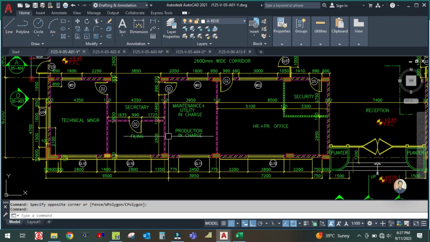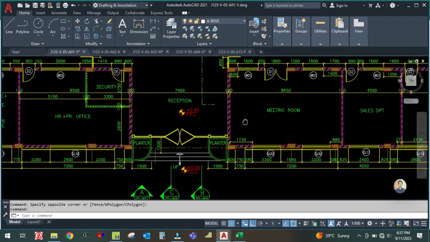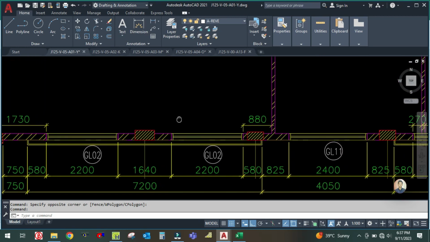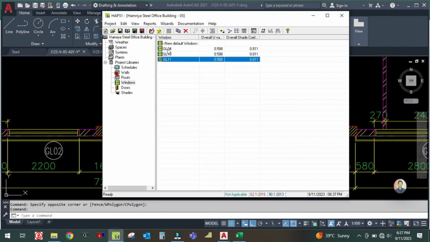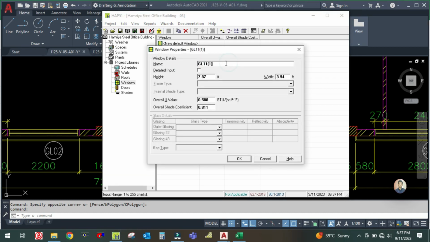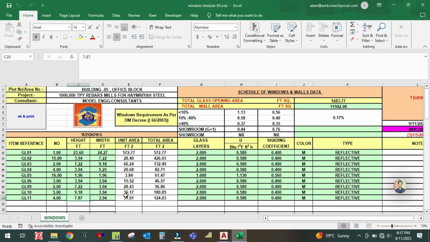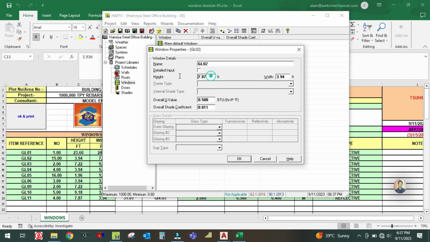Okay. Next window is GL10, we have created. Then next here GL2. So GL2, again duplicate this and rename this GL2, and the size is 3.94 and 7.22.